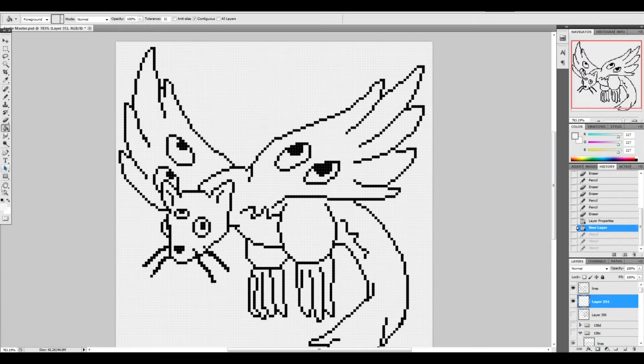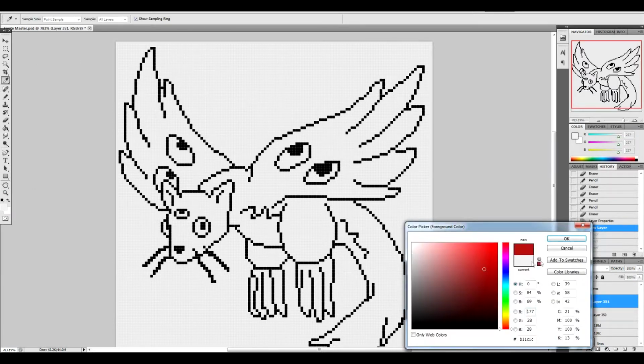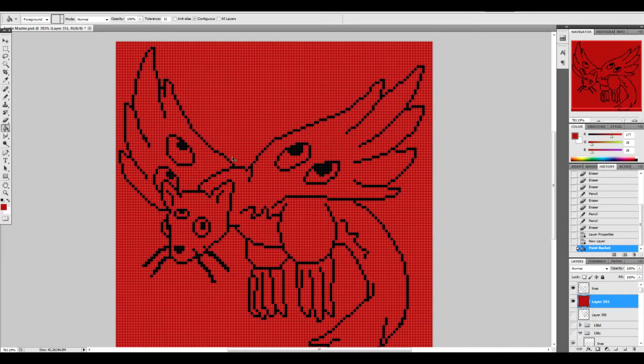Need to make sure my Photoshop settings are correct here.